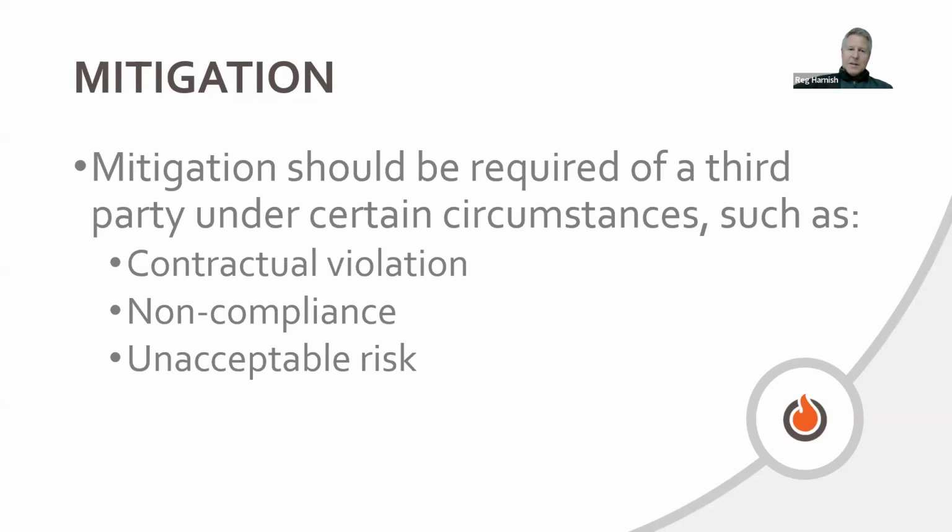Well, one, obviously, we're going to revisit that contract, and there's some communication that needs to happen with that third party. But on the mitigation side, are there ways that we can treat that risk that don't involve demanding the third party to do something themselves? Well, there are certainly cases where maybe we weren't sending encrypted data because we were told that the data was encrypted end to end. But maybe now we say, listen, the data doesn't leave our organization unless it's encrypted by us, right?